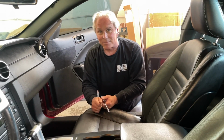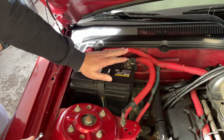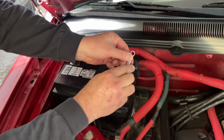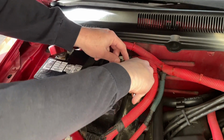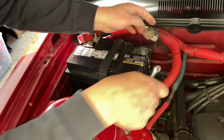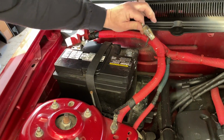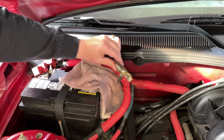Let's get started. First thing you have to do, because we're going to take the airbag out of the car, is unhook your negative terminal on your battery. We have an 8mm little wrench here. We're just going to turn this until we can loosen it up, take it off. All right. I'm going to get a little towel and put it right in here so this doesn't fall back on there, just in case it decides to flop back.